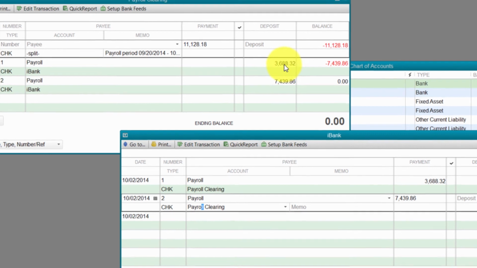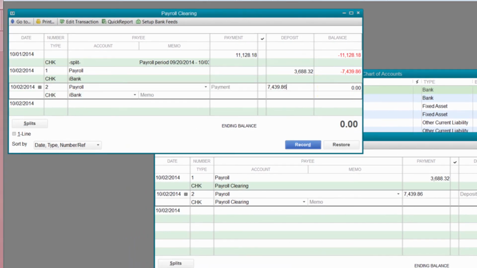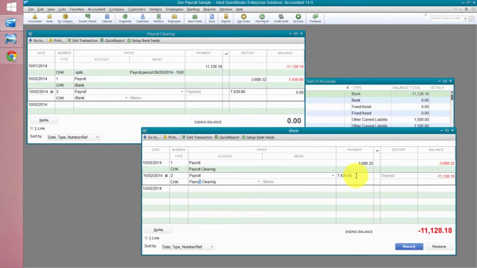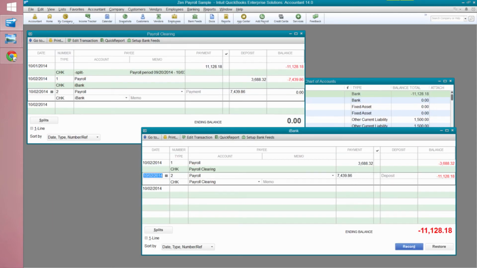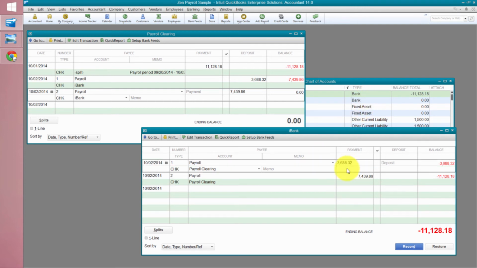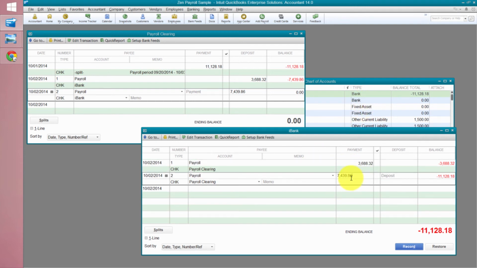And notice these are coming into the payroll clearing over here so that I zero out perfectly. This way I'll be able to reconcile my bank account, because I'll have these two entries in my bank account, which will exactly match these two entries here when I compare with the actual banking activity. And for that matter, when I do a download from my bank, it's going to match up. Done the way ZenPayroll brings it in, I won't match in my online banking downloads because I have a single entry in QuickBooks that represents the total of two entries separately that came out of the bank account. So this is the workaround.